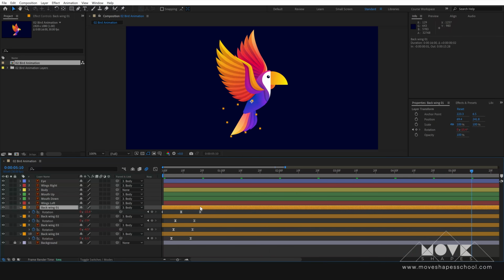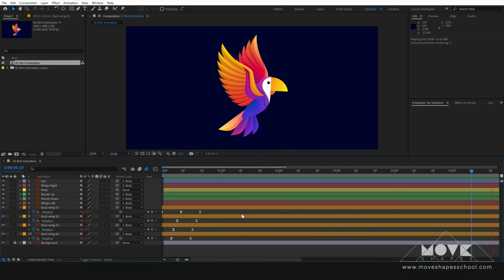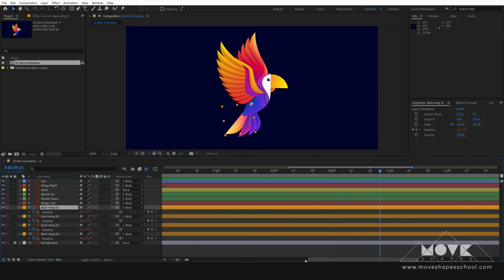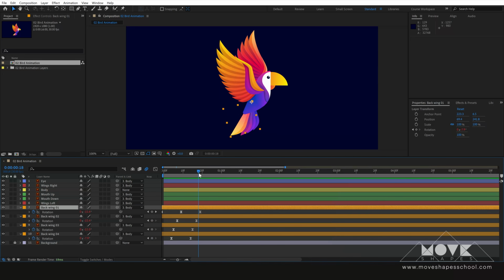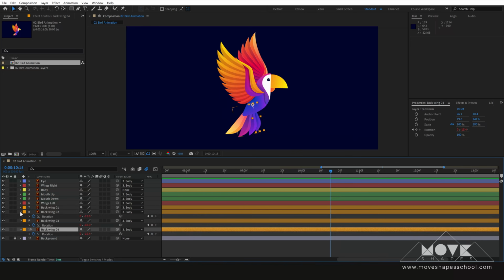It is not necessary to use the same frame for each layer. Now I did a 2 frame gap for the first 2 layers. Other frames are offset with 1 frame only. Now it appears excellent to see as well. So now we have done the smooth body movement for the bird here. That's all. Let's minimize the layers.